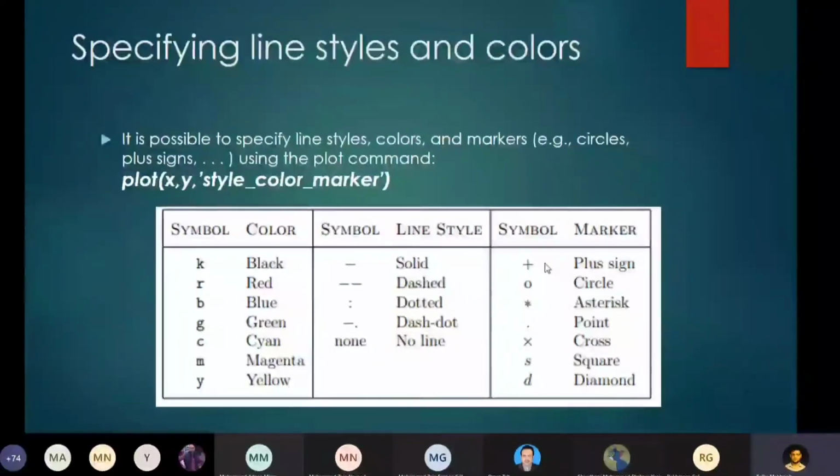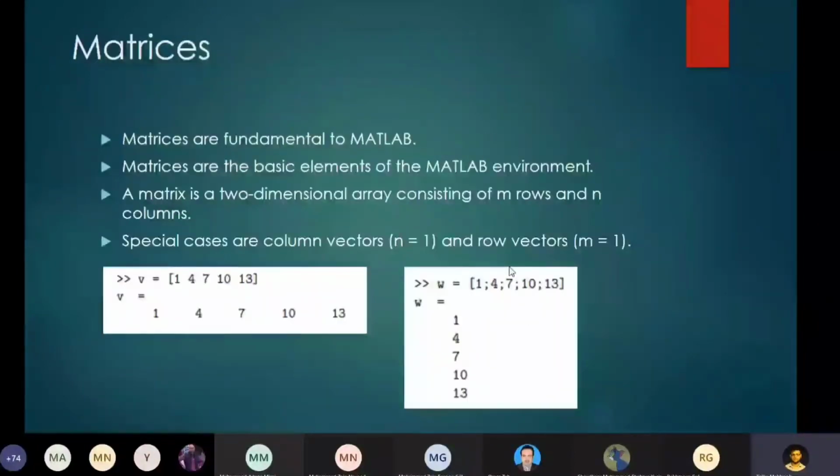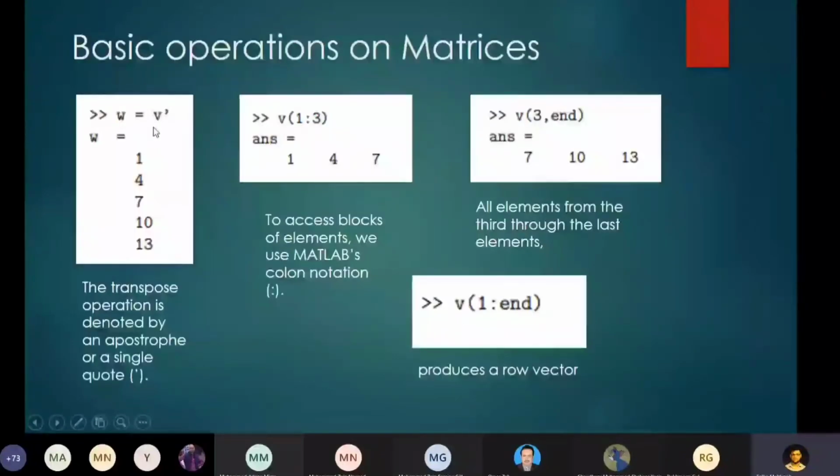Then comes the matrices. You already know about matrices. I have mentioned that if a matrix only has one row, it is a vector. Here I'm taking the transpose of this row vector. W was a column vector.